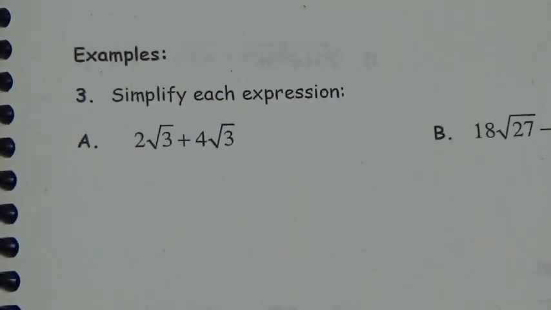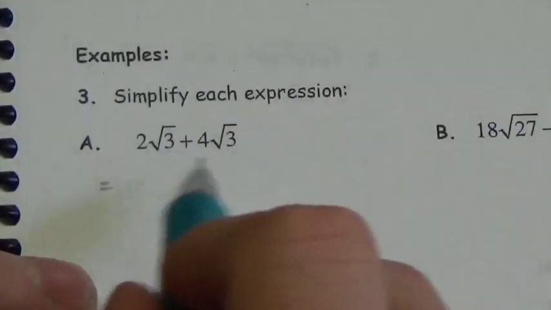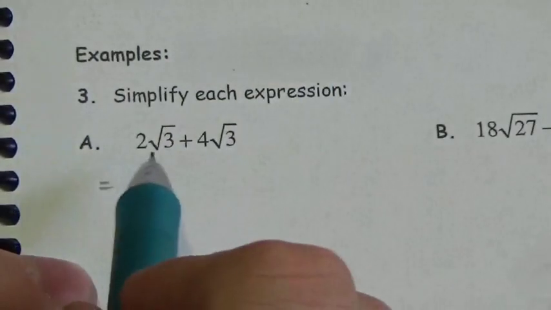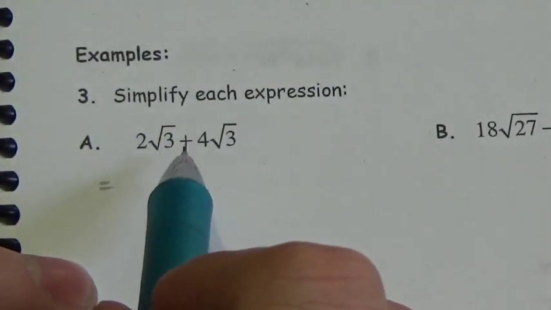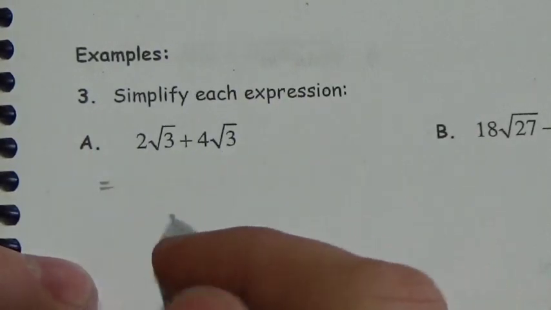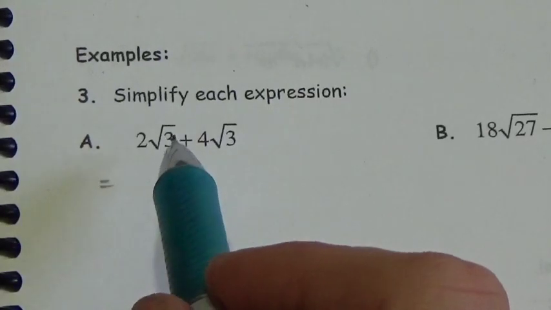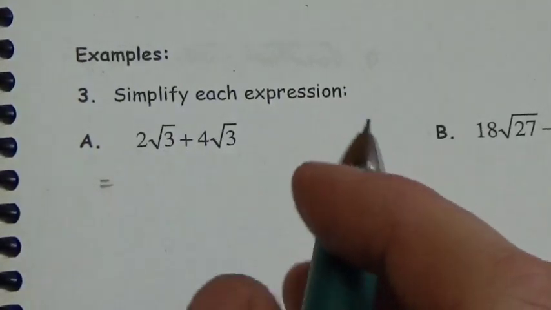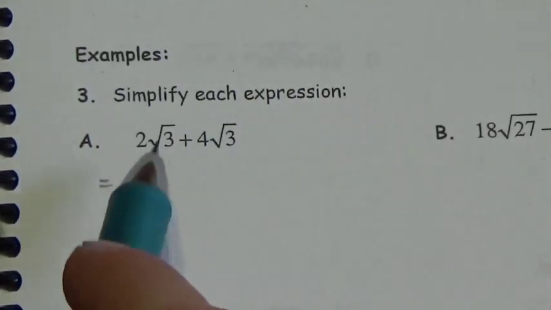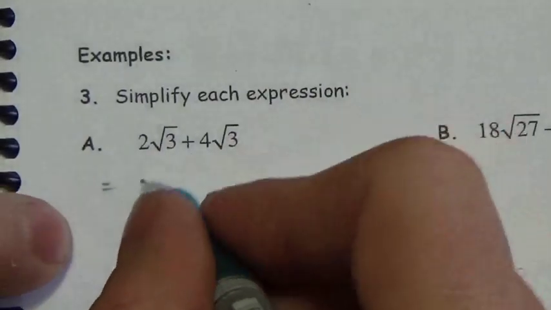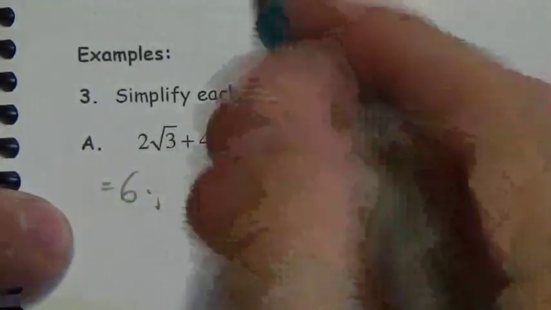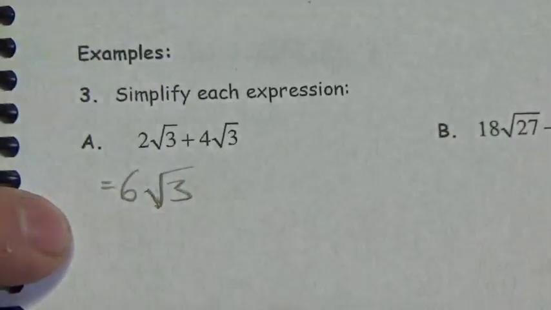Okay, so let's run through some examples where we're adding and subtracting radicals here. All right, so right away, take a look at what we got here. I've got 2 root 3's, and I'm going to add 4 root 3's. Again, don't try to think of that like, what the heck? I can't do this unless I know what the root 3 is. Yeah, you can. Yeah, you can. I've got 2 of them here, and I'm adding 4 of them, which means I've got 6 root 3's total.